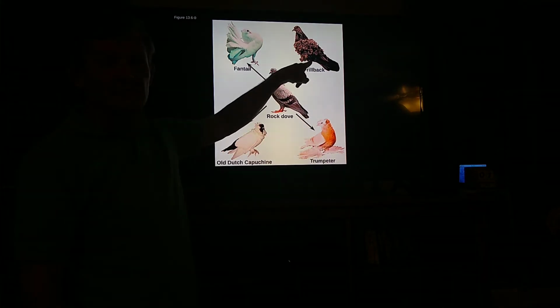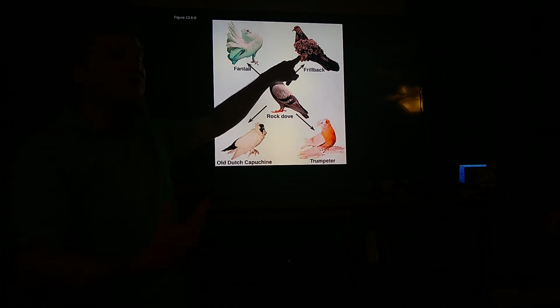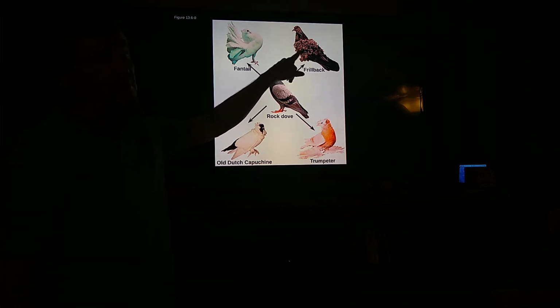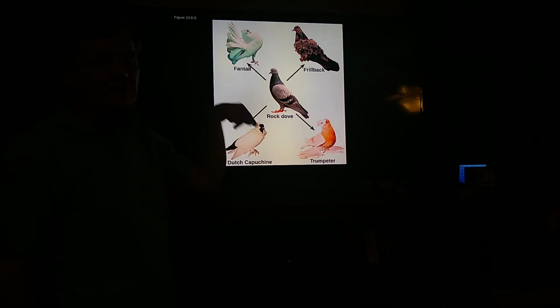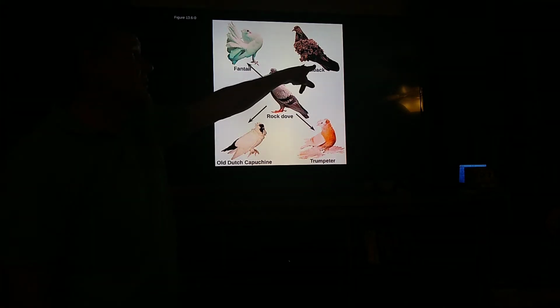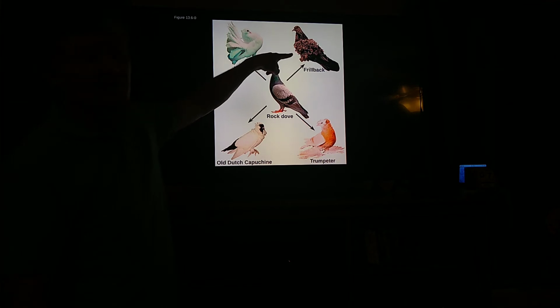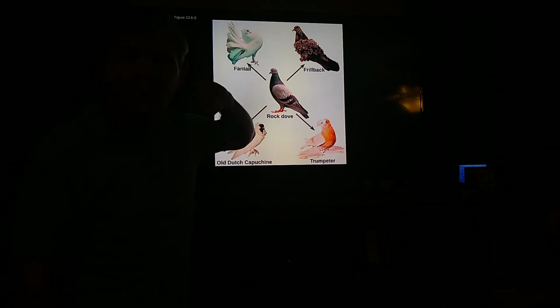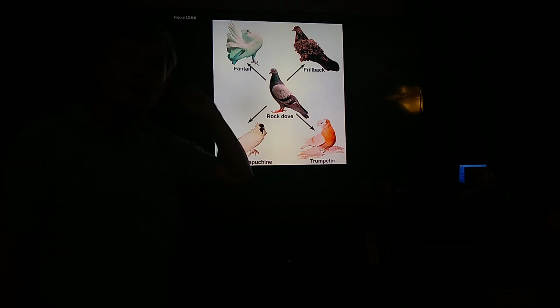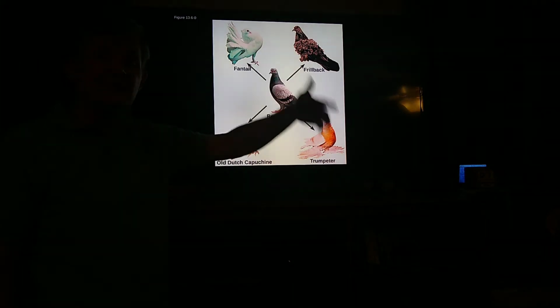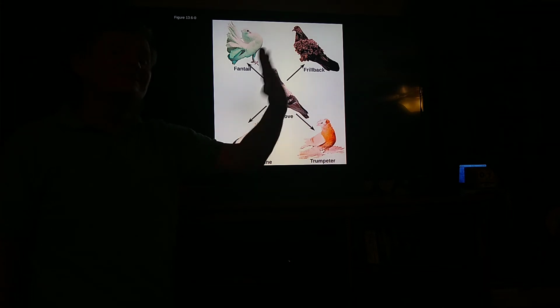And if you can't see it so well in this picture, please do make sure that you've downloaded the actual PowerPoints from D2L, and you can get a much better look at these different pigeons that we see. The frillback. Do you think that individual can fly? With those messed up feathers like that, there's no way at all that that animal is going to be able to fly. And if it can't fly, is that individual going to do well in the wild? No, that's one of the random mutations that if this were in the wild, that individual would not survive, and therefore that mutation would not stay in the population.